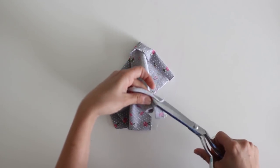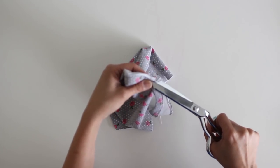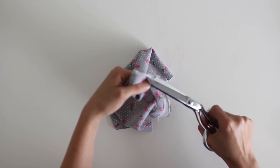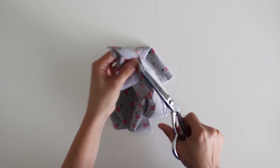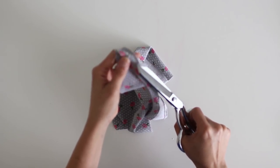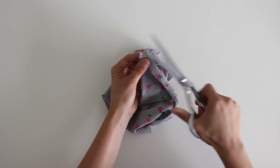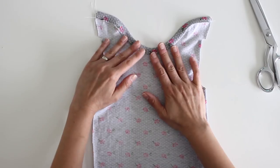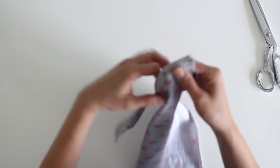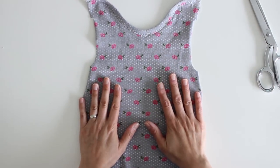Now, if you want to live dangerously, you can make your binding about a quarter inch thinner than the pattern piece. But if you do that, just know that you may have some trouble folding it all the way around. So I usually prefer to go ahead and leave extra and then trim it off later instead of not having enough binding to fold around. So that's what it looks like on the back side when it's all trimmed off. It's a nice neat little binding that will keep flat now. So I'm going to do that on the other piece as well, and then let's talk about how we're going to add the sleeves and finish this up.